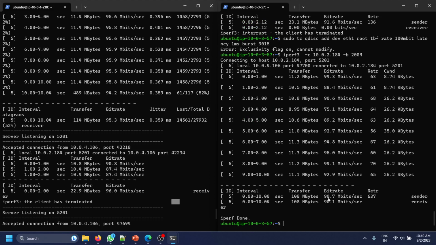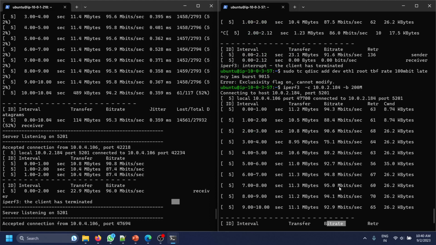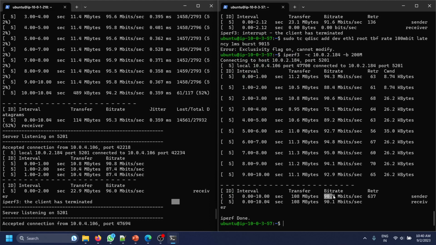But we see that the bitrate is still less than 100 megabits because TCP, based on the number of retransmissions which has happened, will see that there's congestion in the network and it will limit the window size.